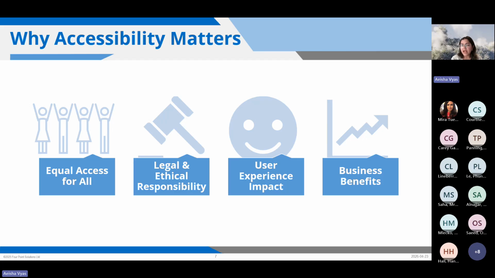They improve accuracy, reduce errors, lower support costs, and increase completion rates for all users. Because when forms are accessible, they help organizations achieve their goals, which is efficiency, compliance, reliable data, while allowing users to achieve theirs, completing what they came to do with clarity and confidence.